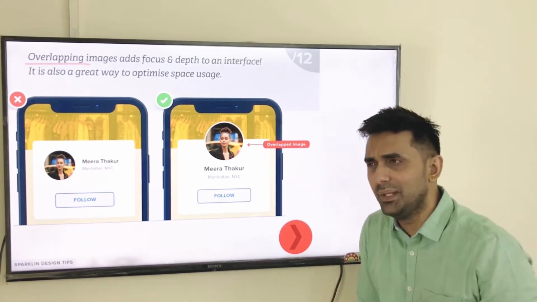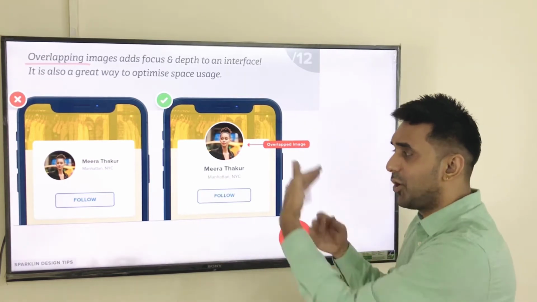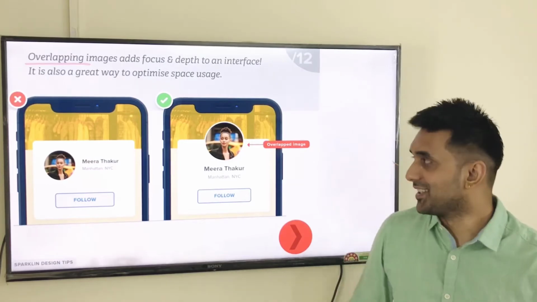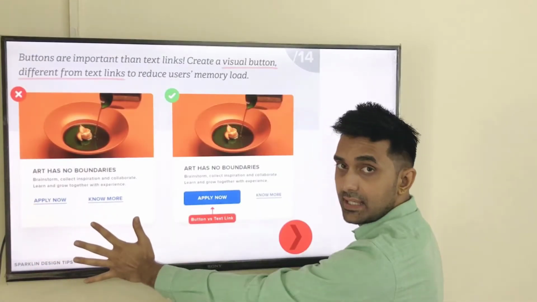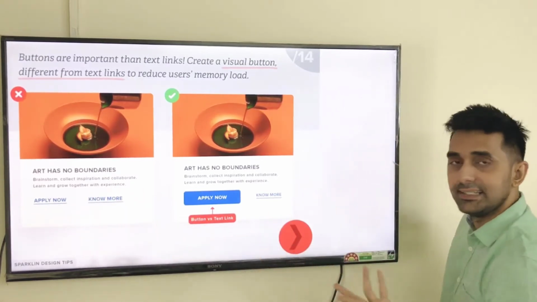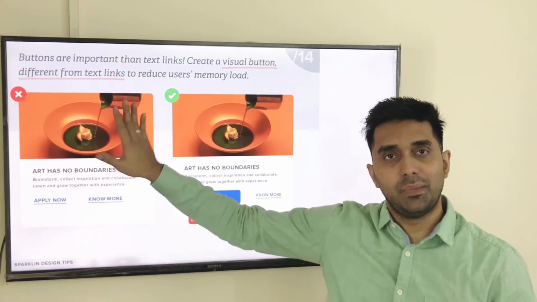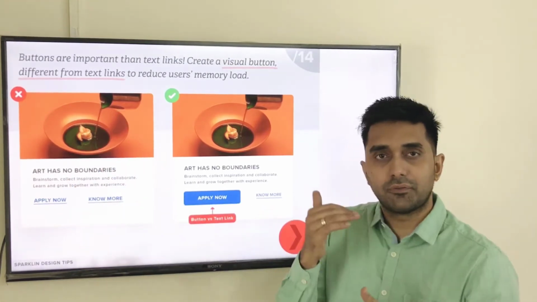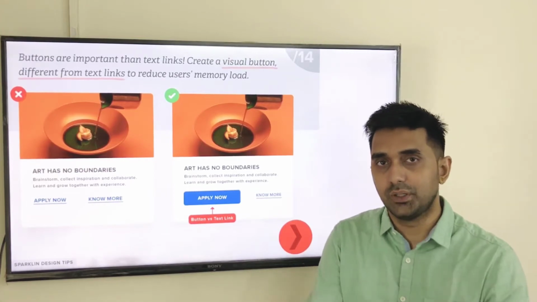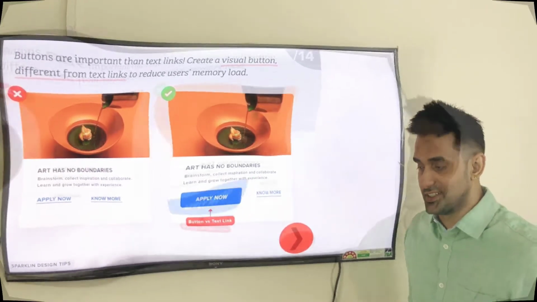We all know that a million thoughts come throughout the day, and these are the thoughts which help you to follow this. This is an artwork which is happening. If I keep both text links the same, it might end up that the user will not perform any action. But the main purpose of every product on the website is to earn money out of it, to grow their business. So definitely we'll highlight our apply now button.